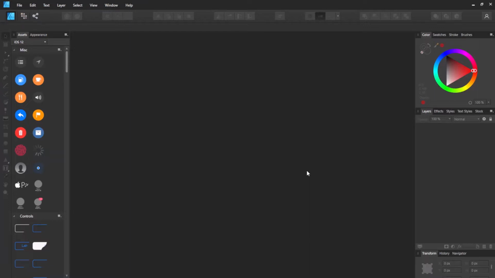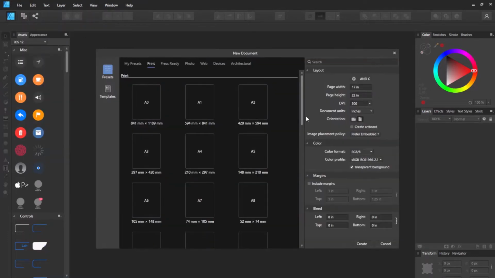Anyway, so let's start. You're gonna open it up, obviously, and then you're gonna go to File. Sometimes when you open it up, it says create new document, but I'll just do it the easy way just to show all of you. You go to File, New, or hit Control N. I'll just do all the clicks for you. So basically, we're gonna go up here. We're gonna make a gang sheet.